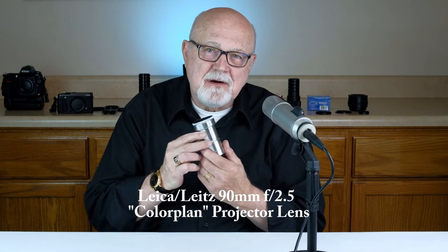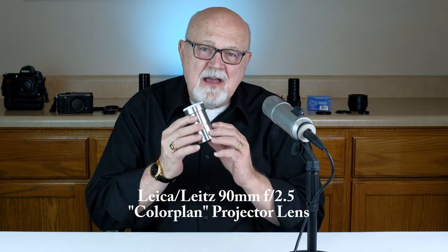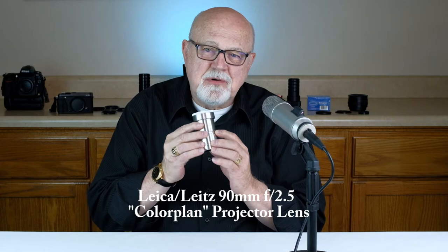Now, there are lots of non-photographic lenses that you can adapt. I ought to know, I've adapted and tested dozens and dozens of them. One of my personal favorites is this Leica 90mm f2.5 Colorplan slide projector lens. This lens, when adapted, does cover a full-frame sensor. It's easy to adapt, and it takes great photos.